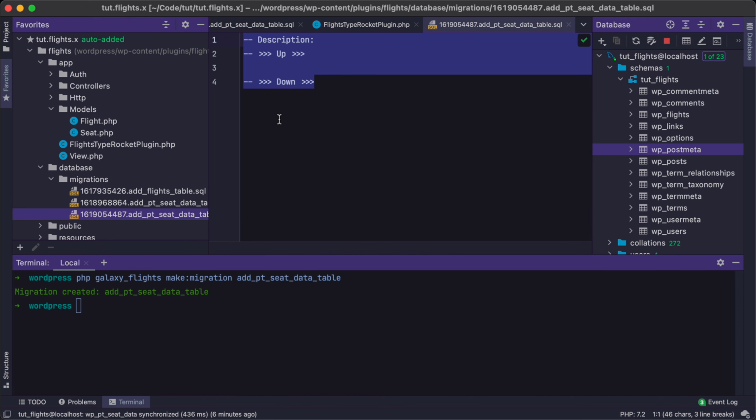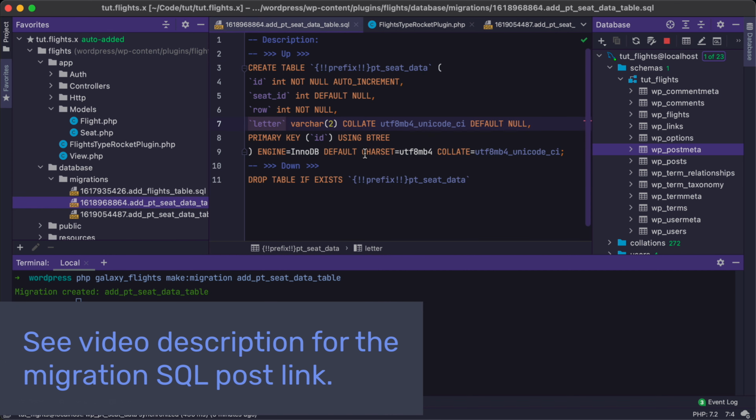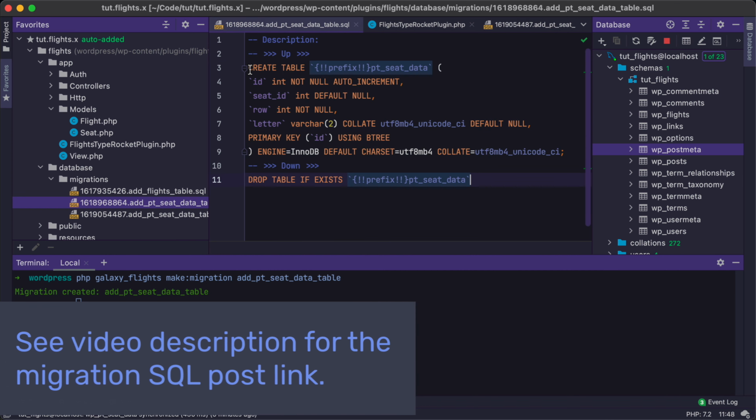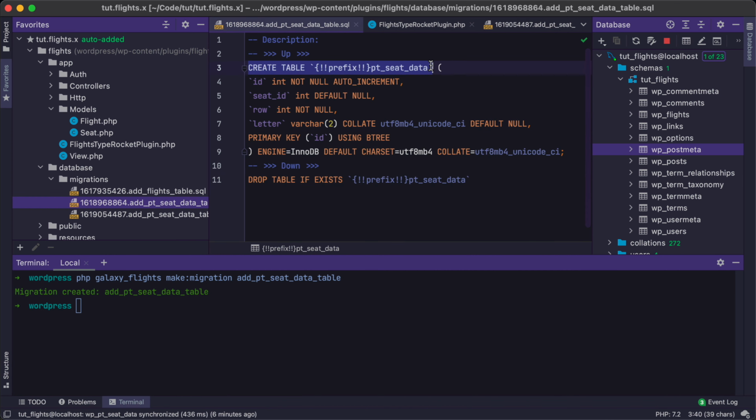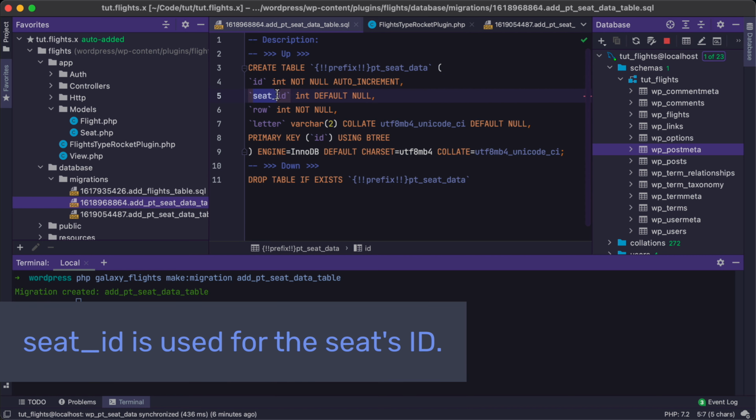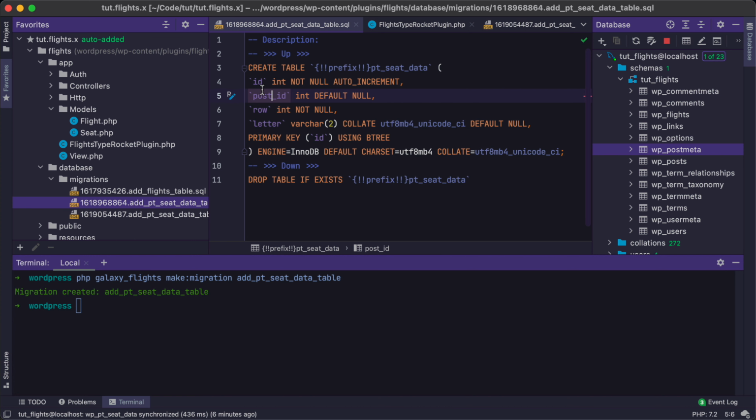Now, by default, that will be empty, and you'll need to fill it up with the custom database creation script that you want to run in SQL. Here I already have that filled out, and essentially we're going to create this table, PT_seat_data, and it's going to contain an ID field that auto increments as the primary key for this database table, as well as a seat ID. This is essentially our post ID, just with a different name. I'm doing this to help the brain connect the dots.